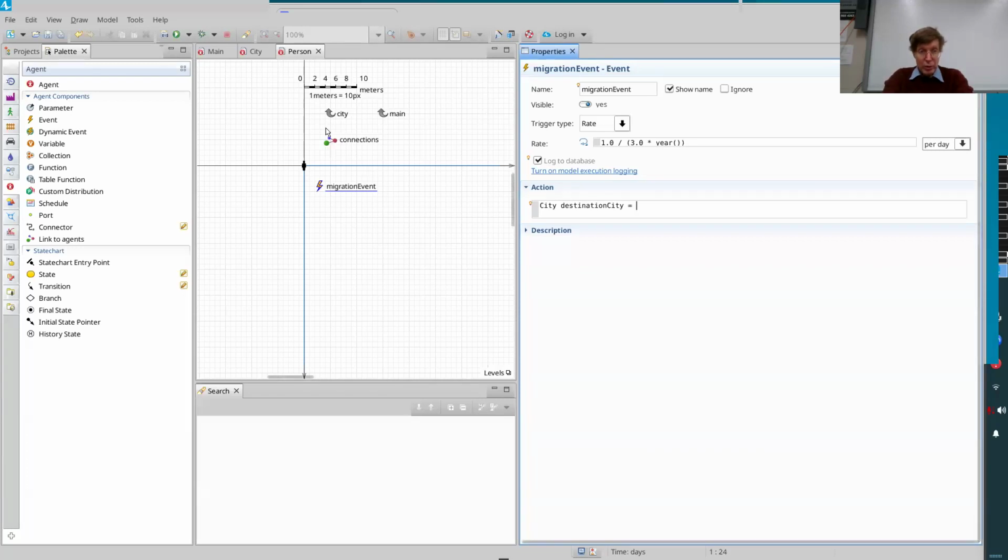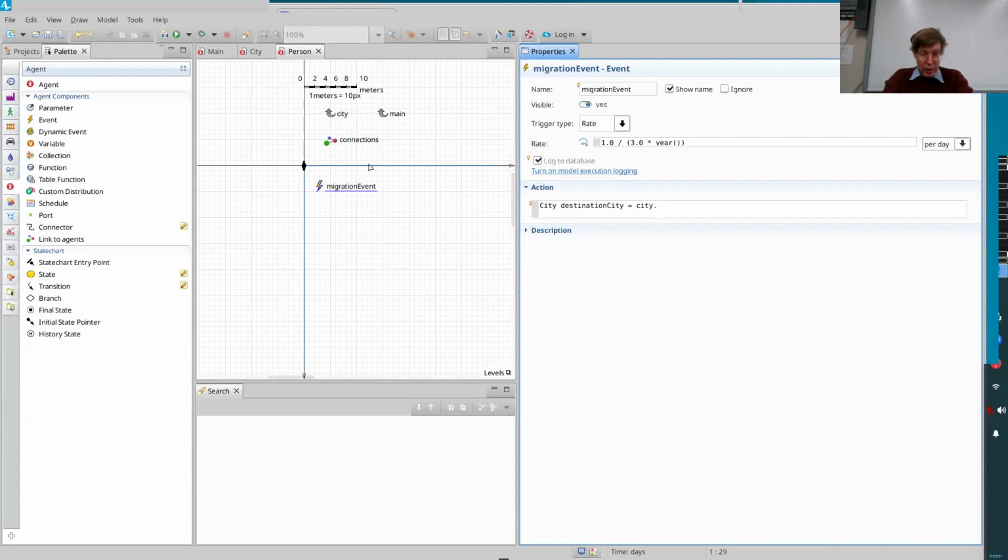we're going to use the city in which they are located. This is where hierarchy comes in. So we're dealing with a person. They're in a city, and that's provided to us as something here. It's the city in which they're located.